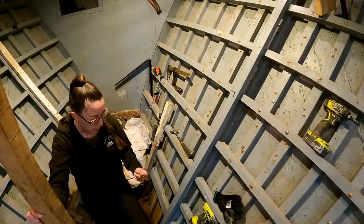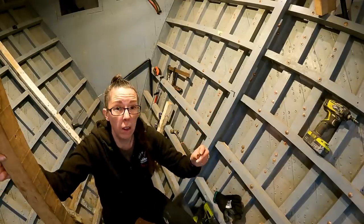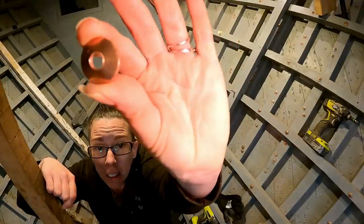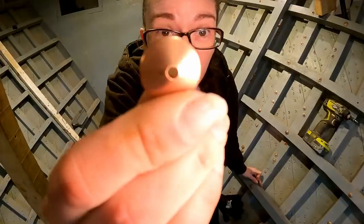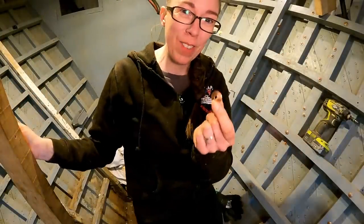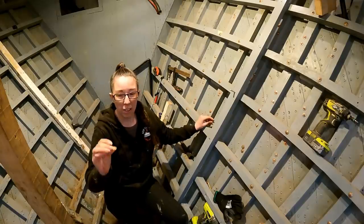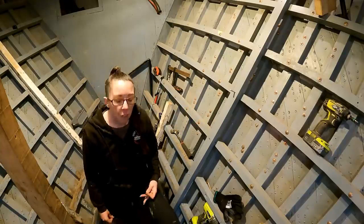So, an issue we've got now is back in the workshop a couple of weeks ago, Simon drilled out some roves because these nails are really, really wide compared to the others. So that's one he drilled out, because the original holes are like that big. See? And we've only got three of the ones that we've drilled out, because they were quite an effort to drill out. We had to clamp them in the lathe and stuff like that. So we're only going to be able to get three on now, because there's no way we're getting that huge nail through that little hole. So, get three done for now.